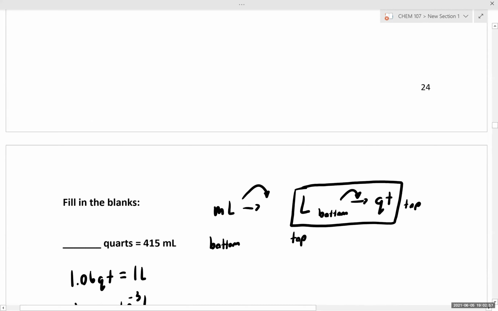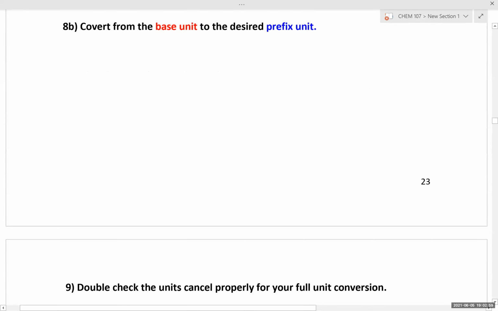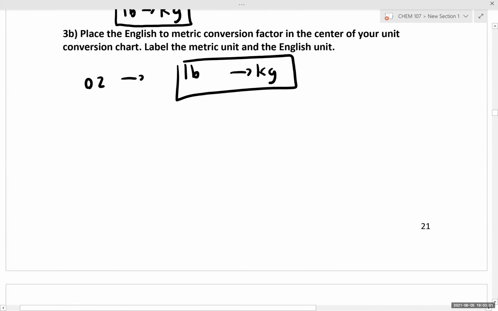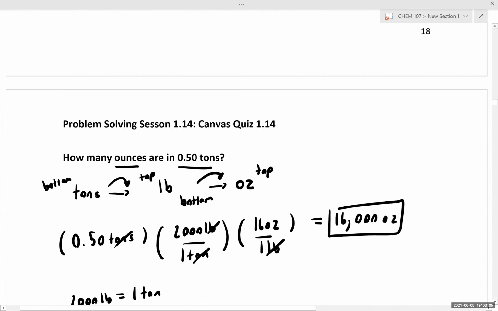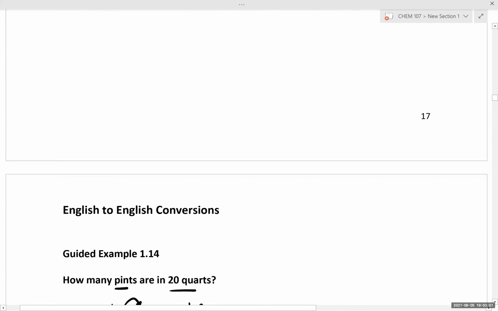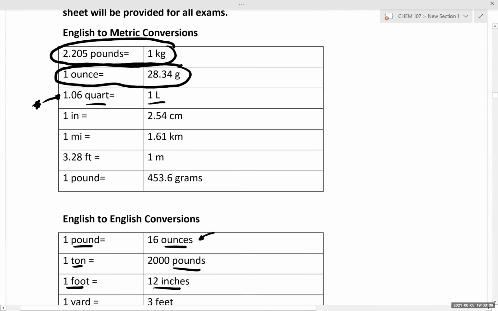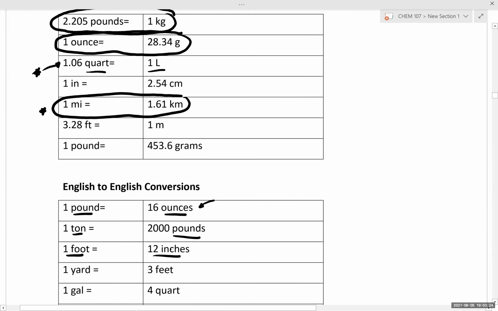So let's show that in our table. You always want to be referencing your English to metric table, as that really can help give you some important hints for preparing your conversion map. So we know 1 mile is 1.61 kilometers. So we can go from English units of miles to metric units of kilometers. So we've gotten from the English system into the metric system quite quickly.